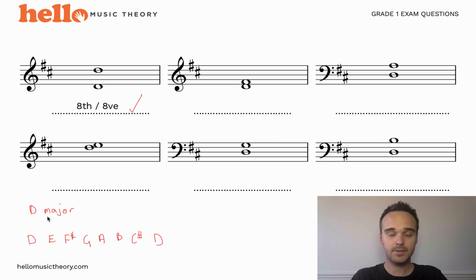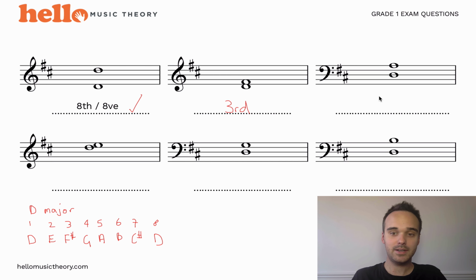And then just write the number of each of these. So the first note is D, the second note is E, the third note is F sharp, the fourth note is G, fifth, you're getting the idea, 6, 7, 8. And this is going to help us when it comes to working out what the interval is. So let's look at the first example here. We've got a D, the keynote, and then the harmonic interval here is an F sharp. So all we need to do is go down to our little scale at the bottom and see where F sharp is. So F sharp is the third note of the scale, which means that this interval is a third.